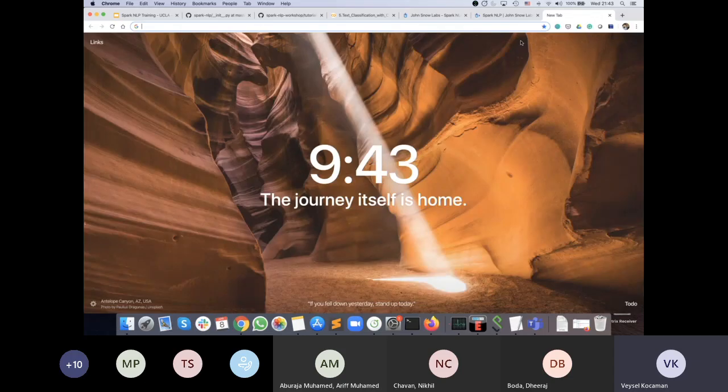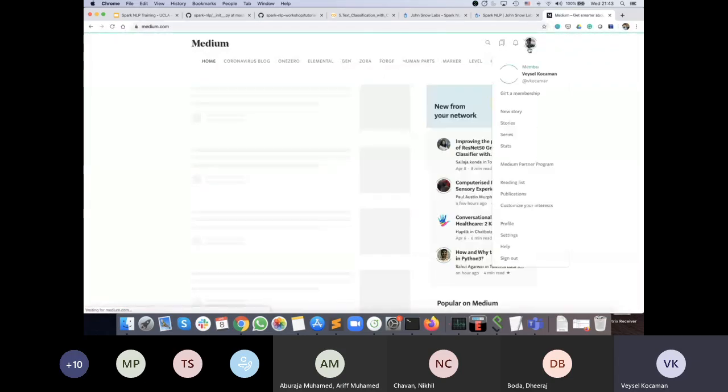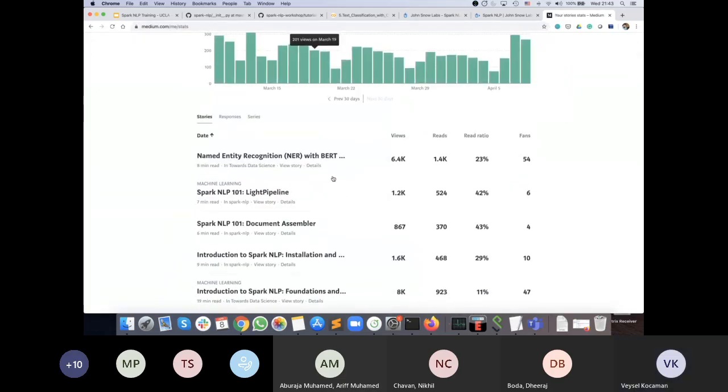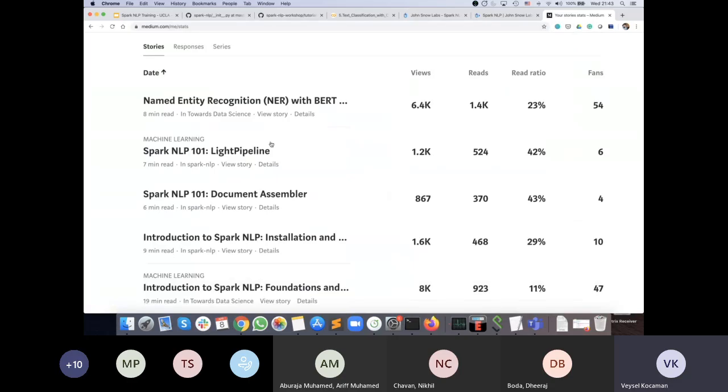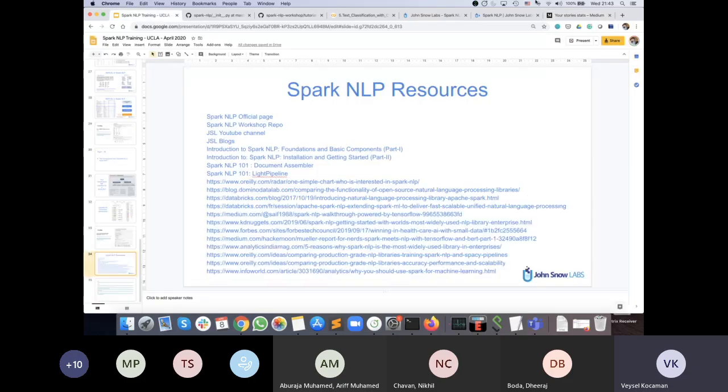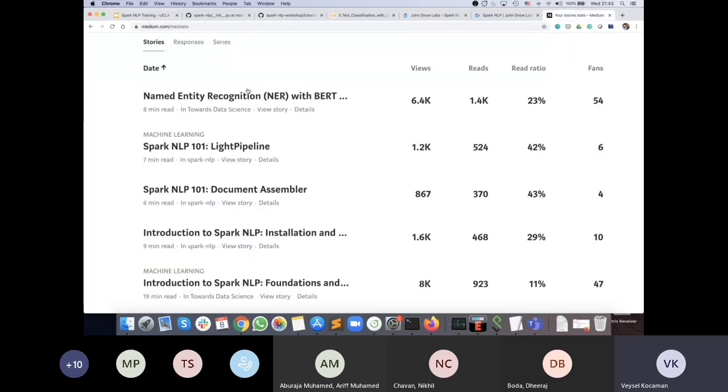Let me show that to you. You see, we already have these articles published over there, on Towards Data Science or KDnuggets, or our own Medium channel. The most popular one is NER with BERT, how to train your NER model with BERT. We just published it a month ago.